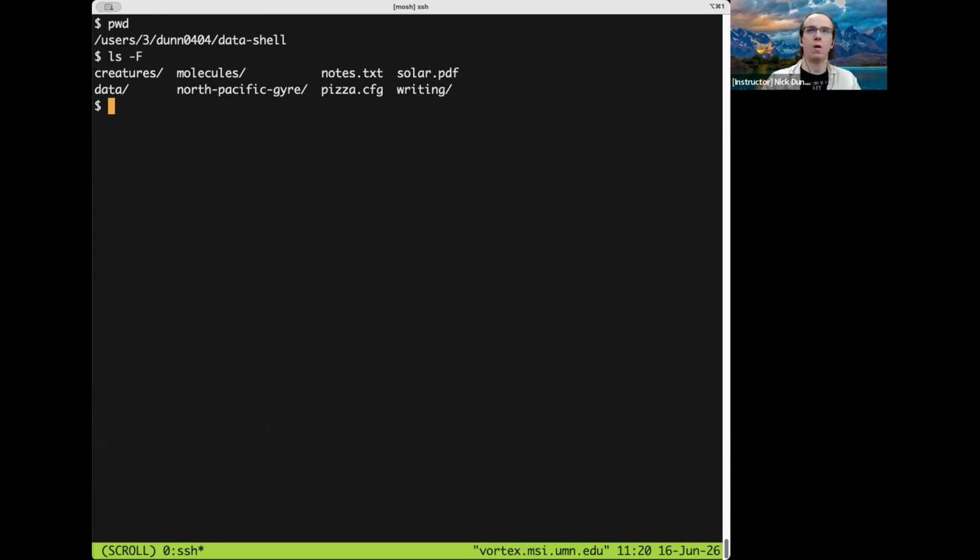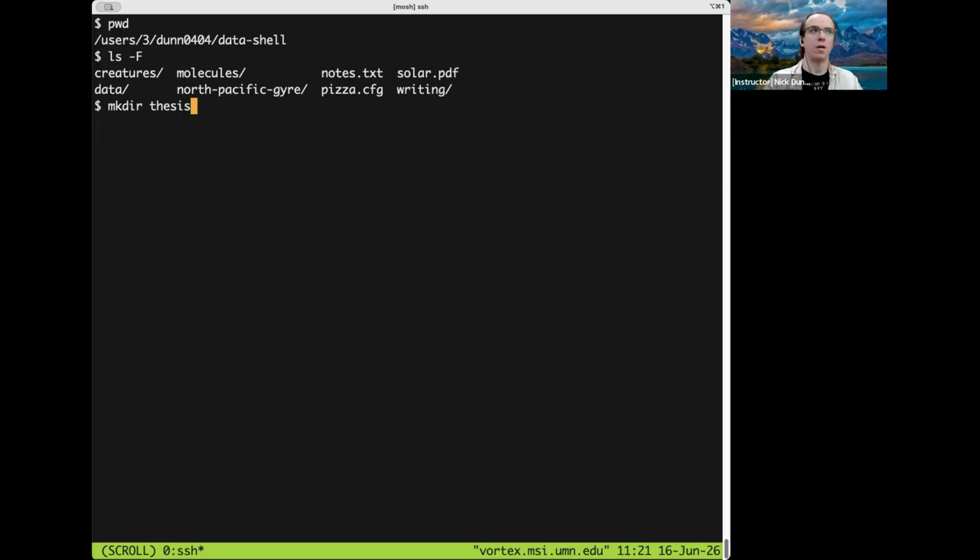Now, we might want to make new directories, make new files, move stuff around between different directories, rename files. And so that's the content that we're going to be looking at here. How do we do these tasks via the command line? The first one we'll look at is how do we create a new directory? The command for that is mkdir, which stands for make directory. And it takes as an argument the name of the directory that you would like to make.